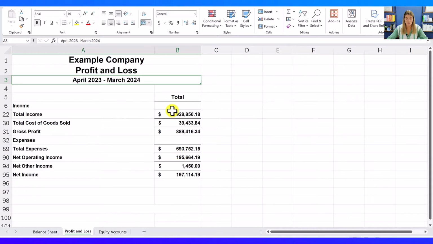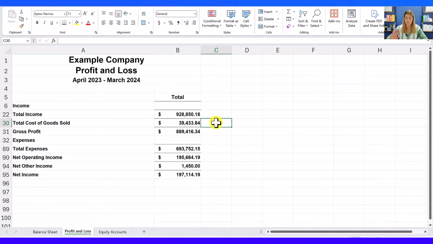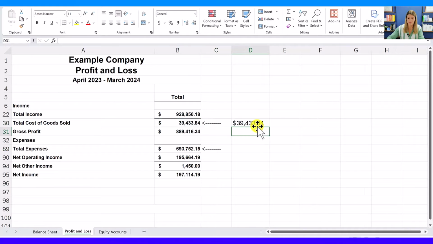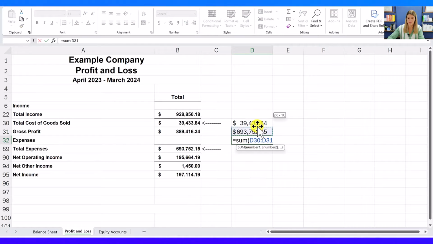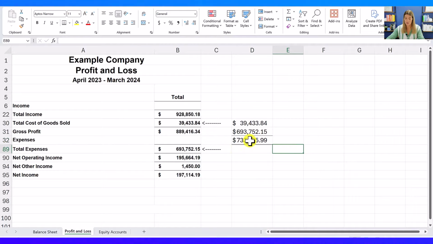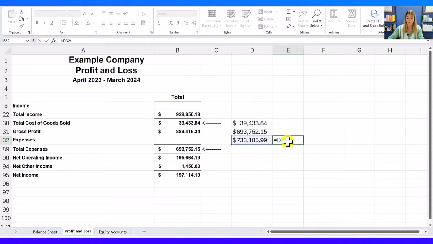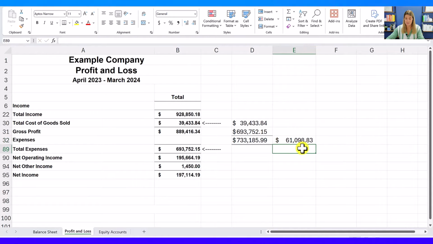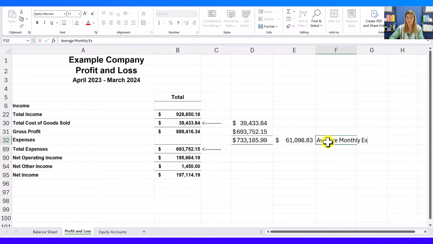And I've simplified this too so that it doesn't have anything identifiable here. In this case, because I know this business, I would consider the cost of goods sold an operating expense enough that I would include it in expenses. And then I'm going to add other operating expenses in here too. So we're going to take this number and this number and add them together to get our total expenses. Then I'm going to divide that number by the number of months, by 12. So this is our average monthly expenses.